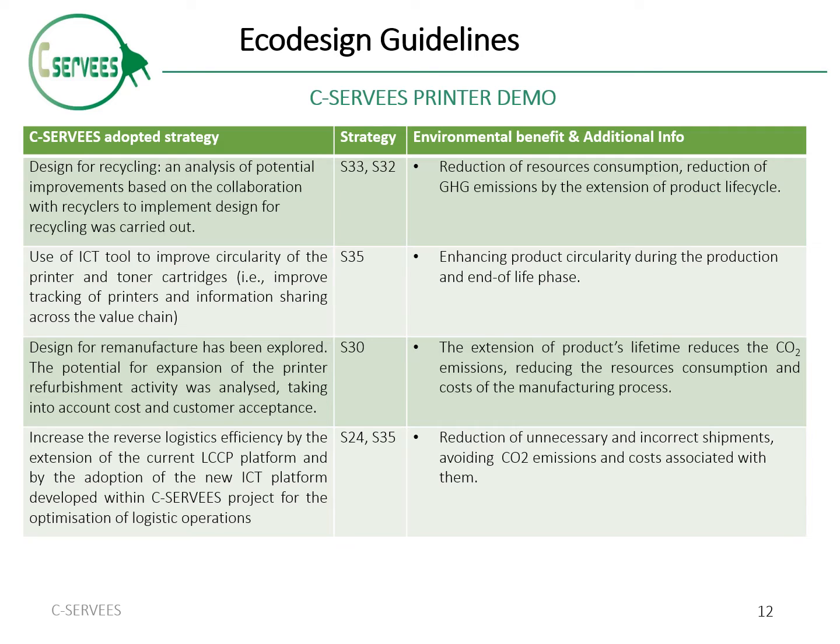Furthermore, design for remanufacture was explored. The potential for expansion of the printer refurbishment activity was analyzed, taking into account cost and customer acceptance. The extension of product lifetime reduces CO2 emission as well as resource consumption and costs of the manufacturing process. Finally, the increase of the resource logistic efficiency by the extension of the current LCCP platform and by the adoption of the new ICT platform developed within C-Service project for the optimization of logistic operations. This led to a reduction in unnecessary and incorrect shipment, lowering CO2 emissions and costs associated with them.